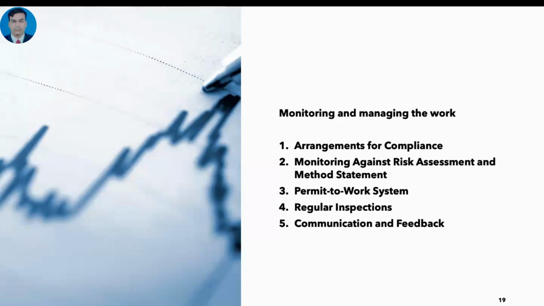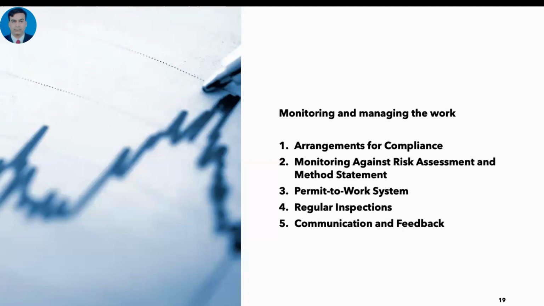Then they should work according to the permit system. The client should implement a permit to work system for high risk activities. This system ensures that the work is authorized and the necessary precautions have been taken to minimize risks. The permit to work system should be reviewed and updated regularly to ensure its effectiveness.